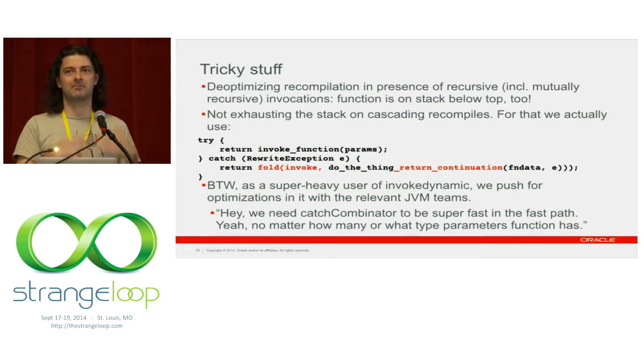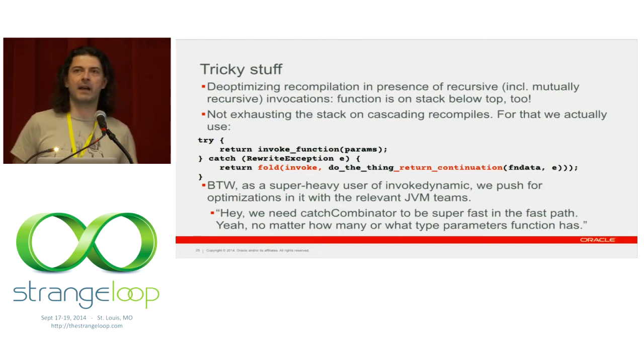I don't expect that you necessarily understand all of that. I'm just trying to illustrate the amount of stuff that we needed to take care of. And then we go and bother the VM HotSpot team and the team that works on method handles. We come to them, like, hey guys, there's this catch combinator. It performs really poorly. And they're like, yeah, whoever uses that. Oh, well, we use it everywhere. Oh, you do? Yes. And we need it to be fast.